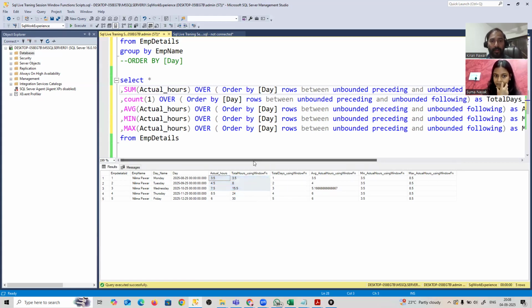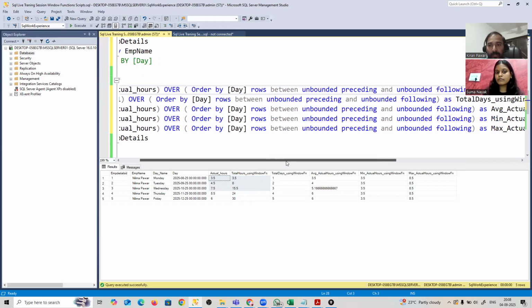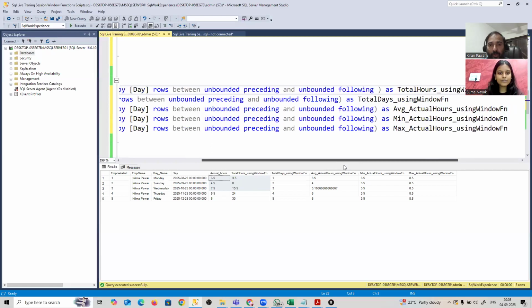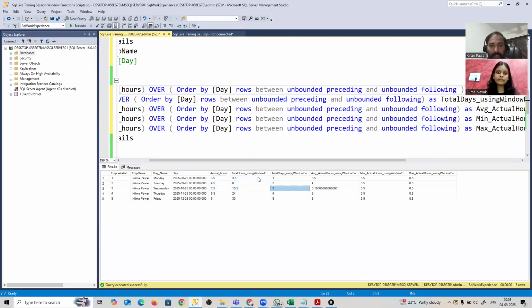Now what I'm saying is, instead of that default behavior, I'm saying to the window function, hey, don't take that. It will change, I guess. Why should it fail? It will not. See, I will tell you what will happen. You understand this part, right? The running total is coming, because the default behavior for a window function is that it will start with unbounded preceding and the current row. So for the first row it becomes 3.5. For the second it's 3.5 plus 4.5, it becomes 8. Then for the third row it becomes 3.5 plus 4.5 plus 7.5, and so on.